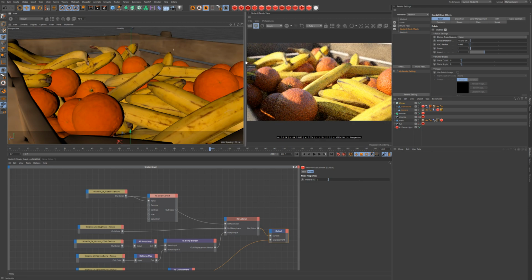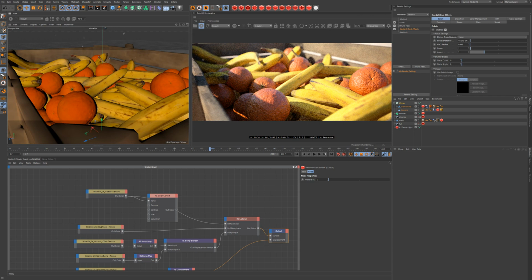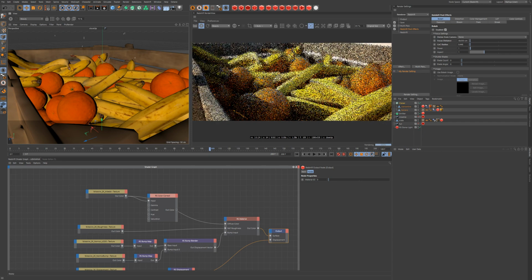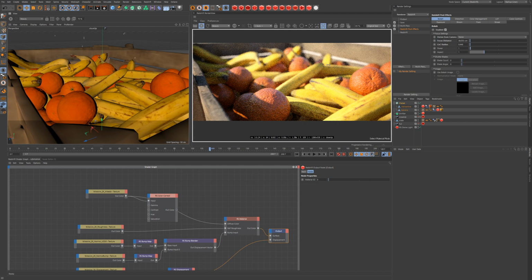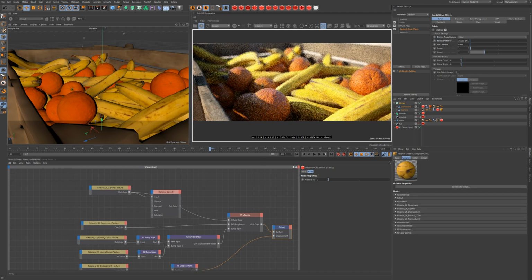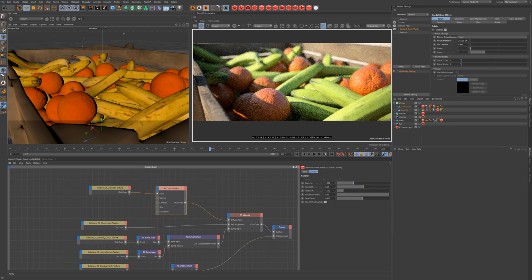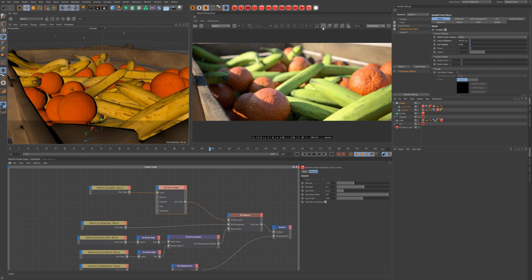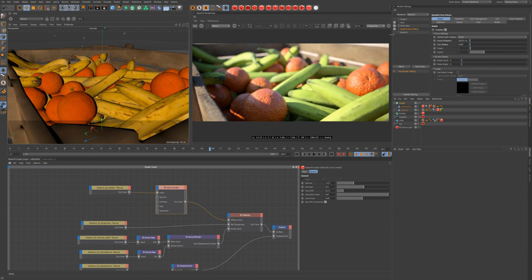Okay, and for this one, I'm using both Clementines and bananas. And the nice thing is that I can pick up my focus from here, from there. I can pick up the materials. If I need to change the colors, or turn bananas into less ripe bananas, I can do that as well. So I can have full control over this. This is very, very fast, and it's really nice to play with.